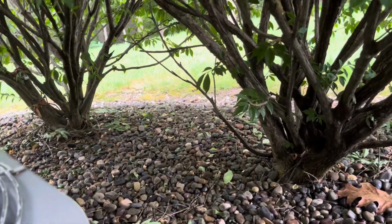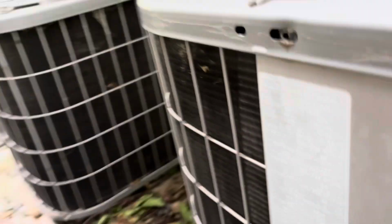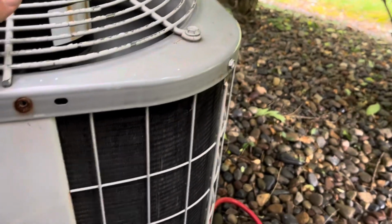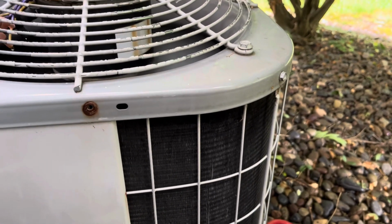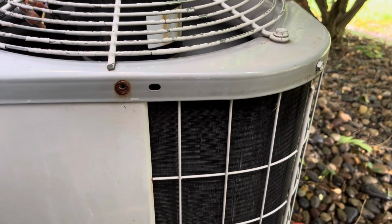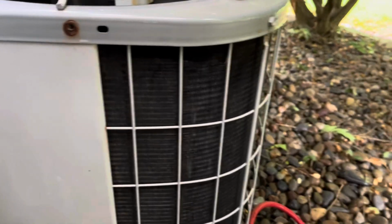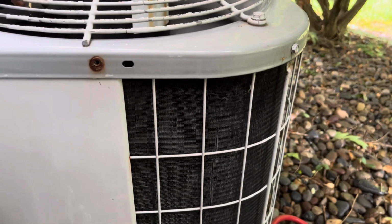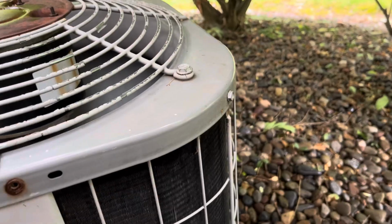Went inside. This system has a TXV, even though it says metering device. I went inside and checked. There's a TXV in there, so I'm gonna check my subcooling. I don't expect the system to be even close to perfect. It wasn't running for, I don't know, a year or two. Well, we were able to get it jumped up with that hard start. I think any day, any time is borrowed time on the system. But let's see what the pressures equal out to in about 10 more minutes.